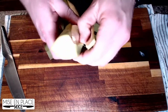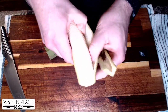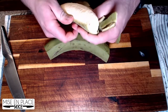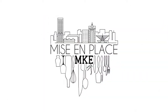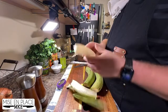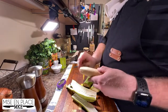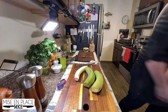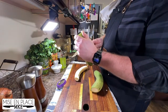And while Kale's doing that, this is not a very fun process. It gets really, really hard, and they're kind of sticky, and it's just not a lot of fun. This camera is kind of bright for this. As you can see, it's way different than a banana. Looks similar, smells kind of similar. I'm going to get some warm water going and put some salt on it because we're going to soak these bananas.